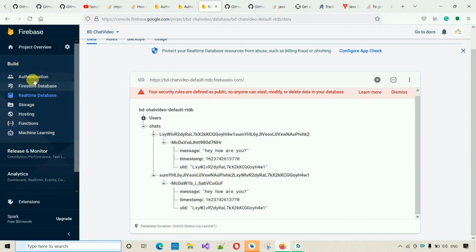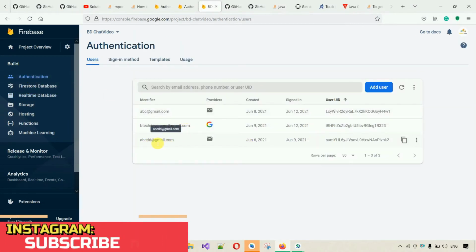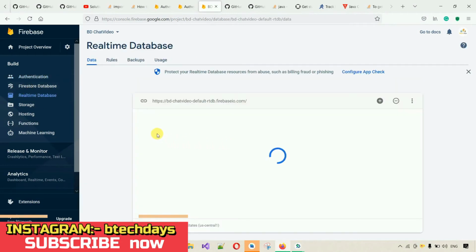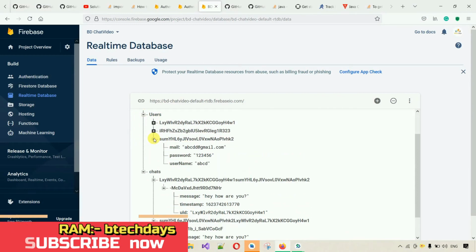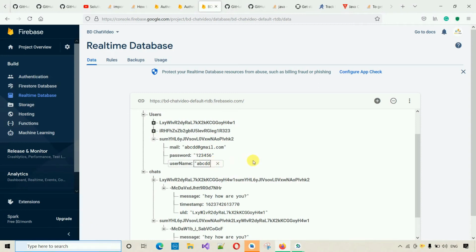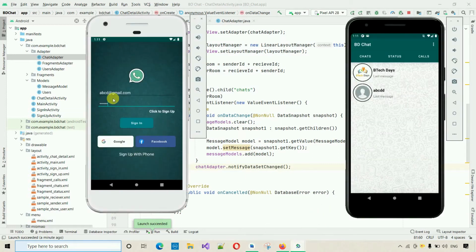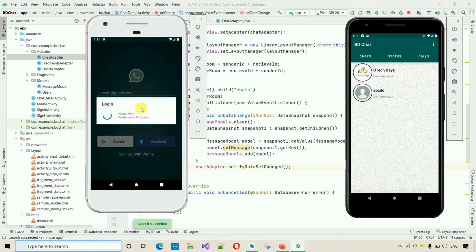If I move back into authentication, this is abcdd. Let me check the password for that one. Users. Okay, abcdd. I'm going to change the username also. So move back into this app, abcdd, and just sign in.